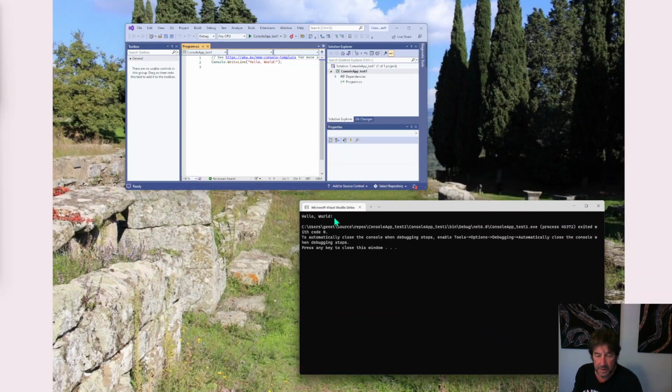And here's the output window there, and it says hello world. Now, obviously, that's a pretty simple program. All we're doing is writing to the console or the command window, one line, hello world. Now, we can write a bit more code and we can go into that in another program.